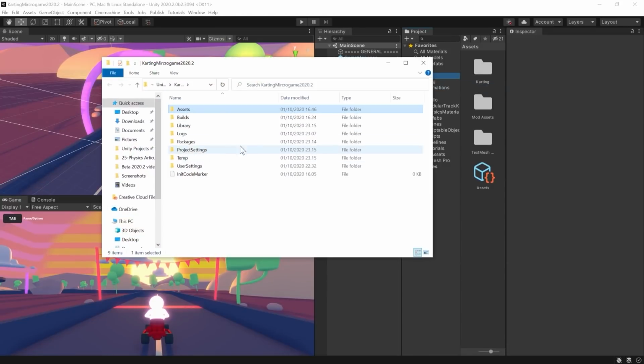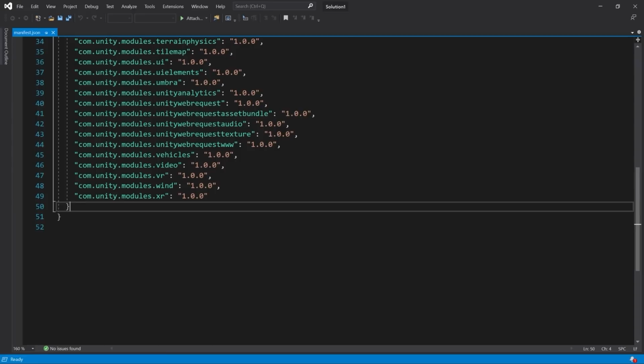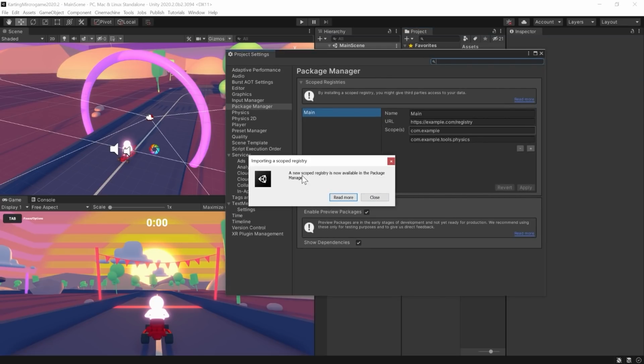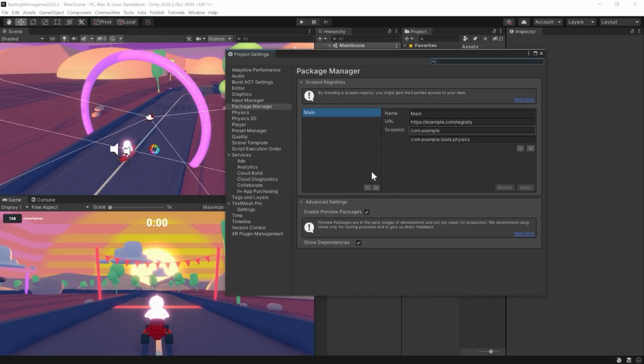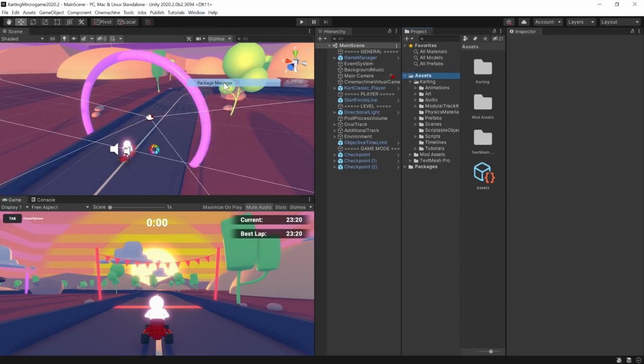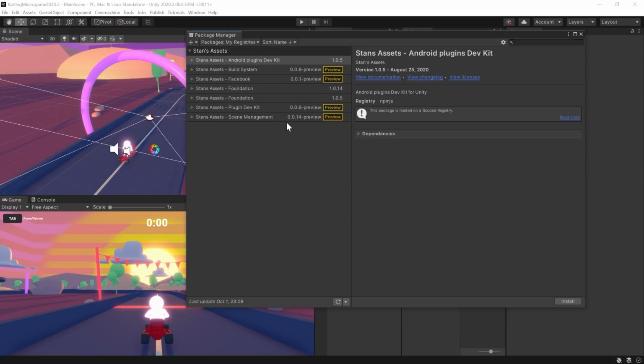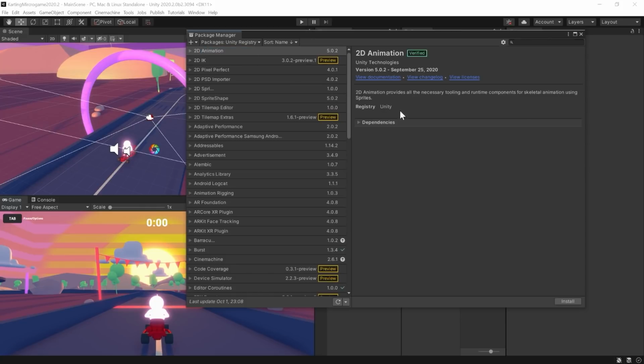We also bring UX and management improvements in the Package Manager scoped registries. A new dialog informs users when a new scoped registry is added to the project. You can manage all scoped registries in the project, like adding or removing registry and scope from project settings. You can also filter Unity registry and My Registry package by author to more easily browse or search packages from their source registry.